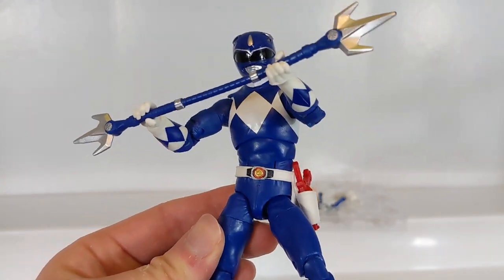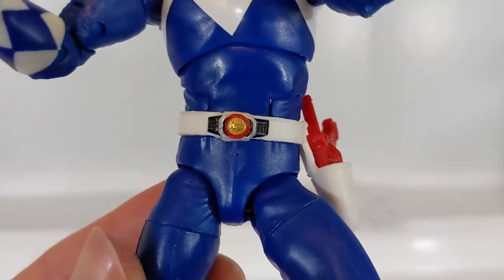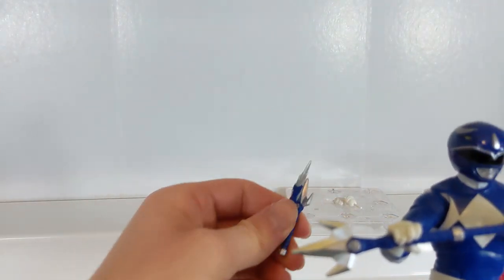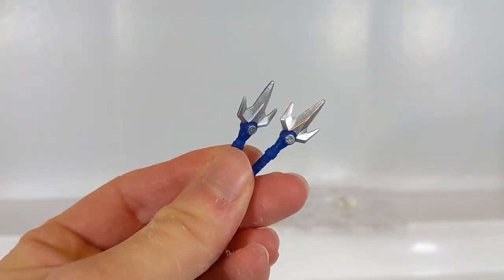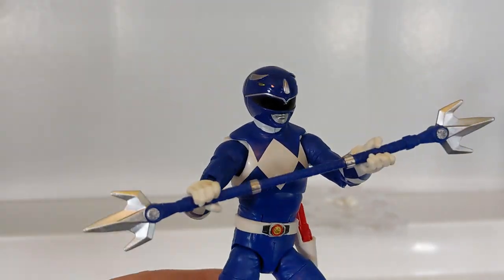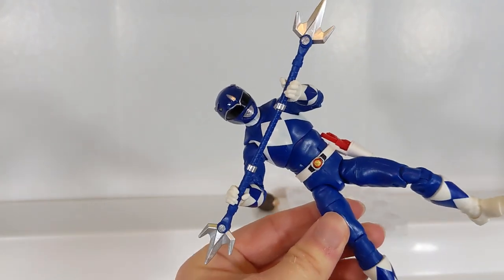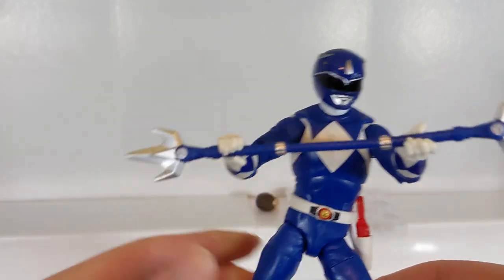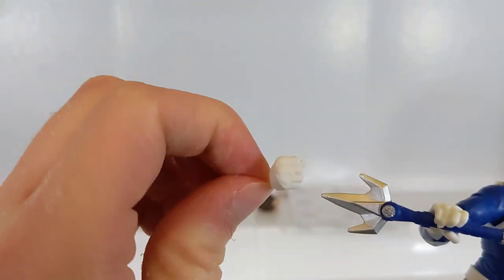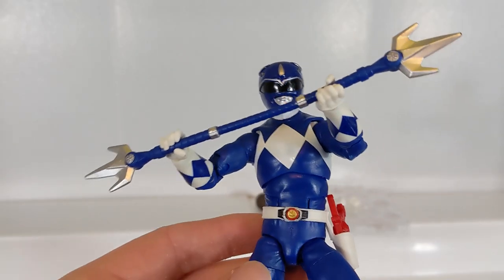Billy comes with the standard typical male Mighty Morphin accessories: the Blade Blaster in blaster mode only, which fits into the holster as usual; the Triceratops coin molded on the Power Morpher buckle; and the Power Lance. We've had the Power Lance before in the SDCC Jason two-pack with the full Power Blaster — those were the smaller individual pieces. Here you get those, and also the combined version, so they included both options in the same figure. The combined lance is only available with the Mighty Morphin Blue figure.